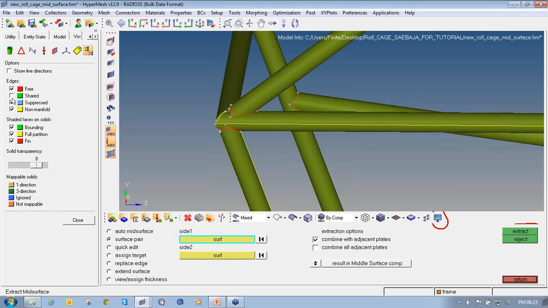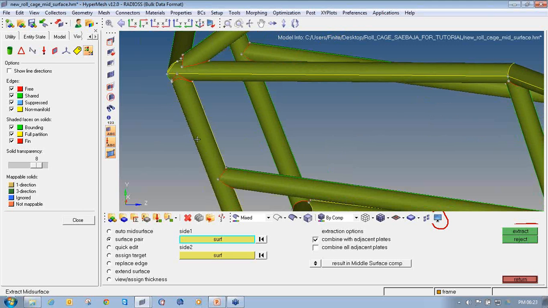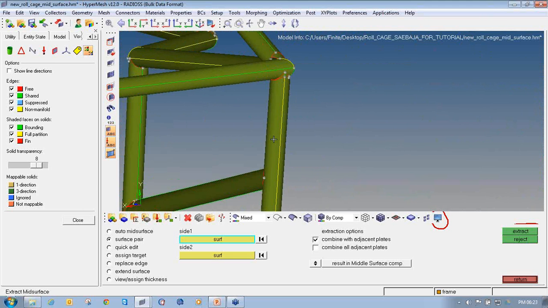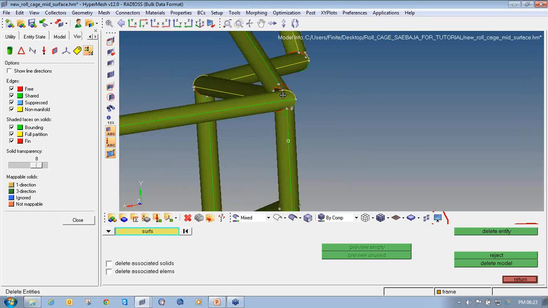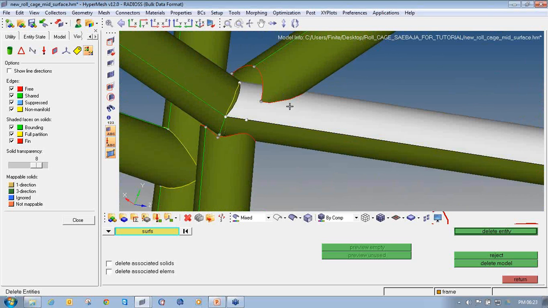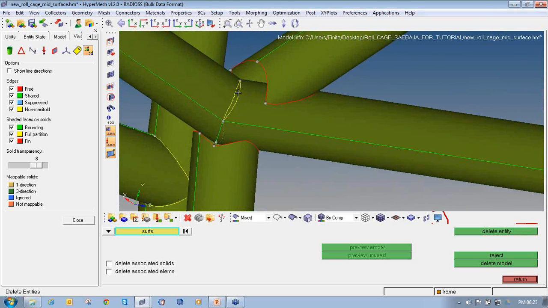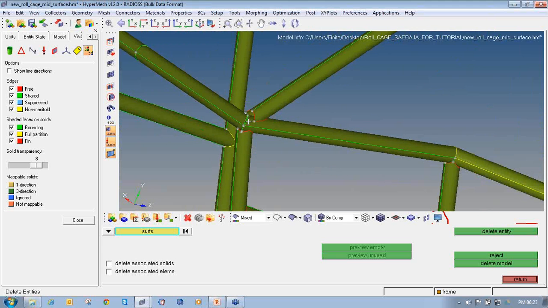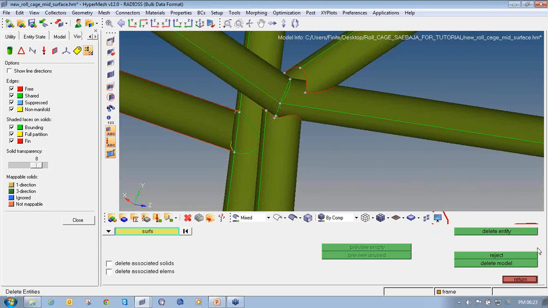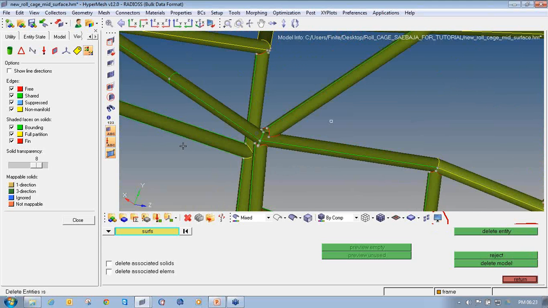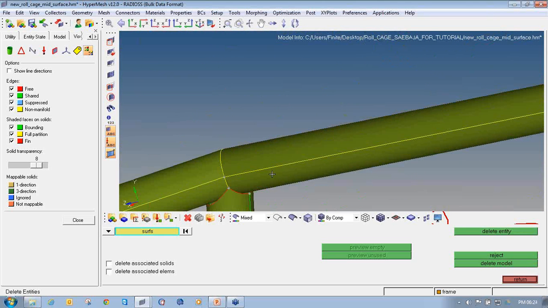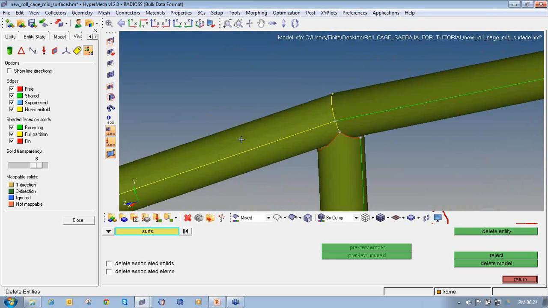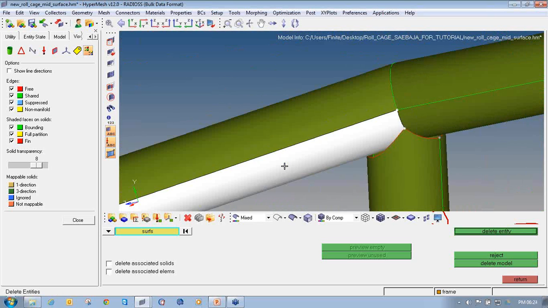So I'll again move it to the shaded geometry with all these options on. So one by one I will select and delete the duplicate surfaces. So I will select this one and this one, so it converted into green, as you can see. Then this one, it has converted into green, this one, then this one and the bottom one, it has converted into green, the top one and the bottom one.